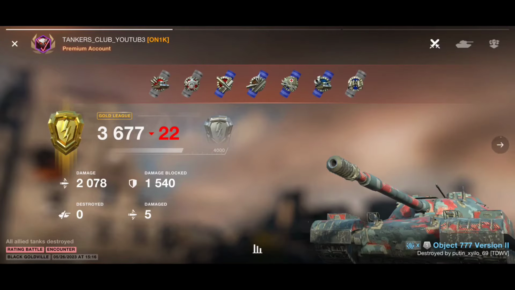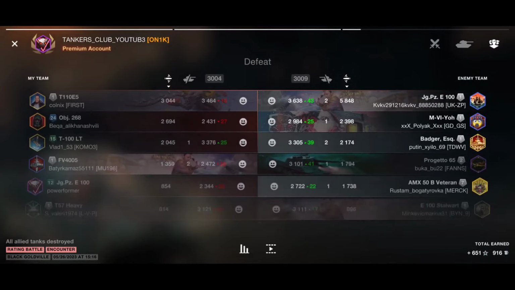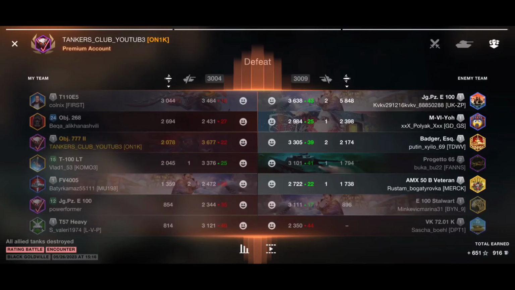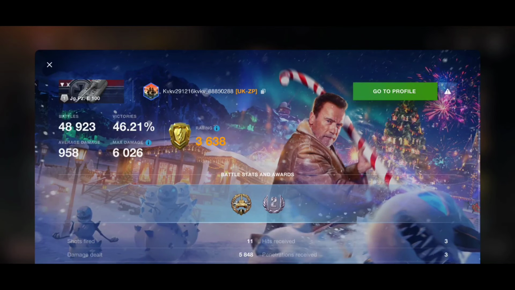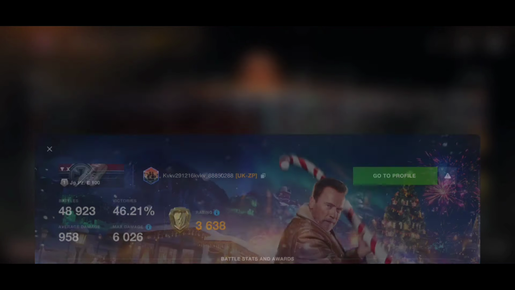Sadly, we didn't have the best team in this battle. So let's have a look. So even though I did only 2k damage, I was the third best player of my team. And we can see the difference. The enemy team, they got the Jagdpanzer, who did alone nearly 6k of damage. Yeah, so they got just better players. Even with a 46% win rate, that doesn't mean that you cannot perform good battles.